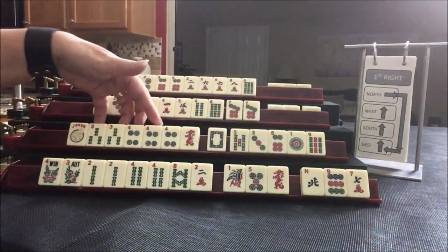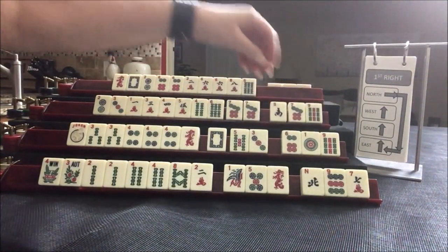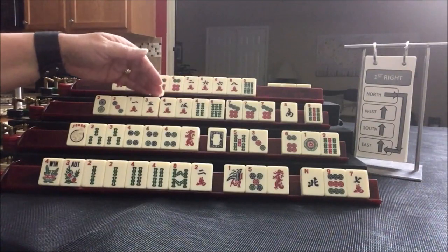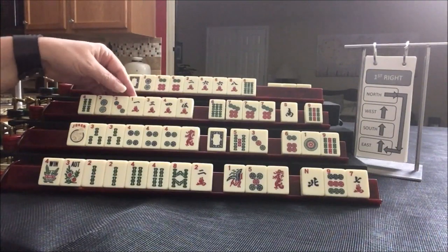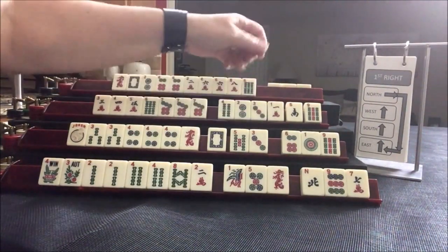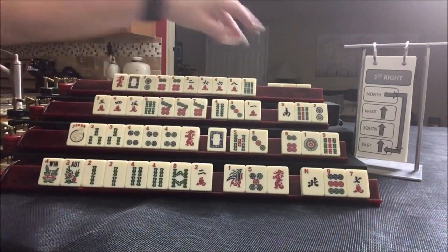So let's see if we pass that. We'll pass those three. We got a 7. 4, 5, 6, 7, 8, 3, 4, 5, 6, 7. Let's see, second from the bottom. 3, 4, 5, 6, 7. Let's pass those three. 3, 4, 5, 6, 7. Three suits.